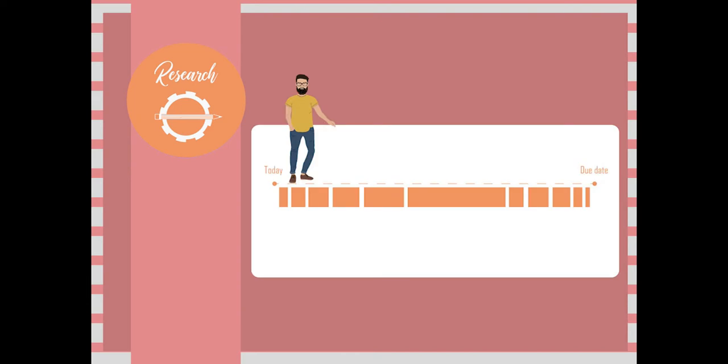Let's take a look at the major parts of the research and writing process. Each block represents a chunk of that process. The larger the chunk, the more time it will usually take. The smaller the chunk, the less time it will take. As an example, when reflecting on your first draft, you may notice the need for an additional source to support a specific argument. You will move back to the finding sources stage to meet this need.